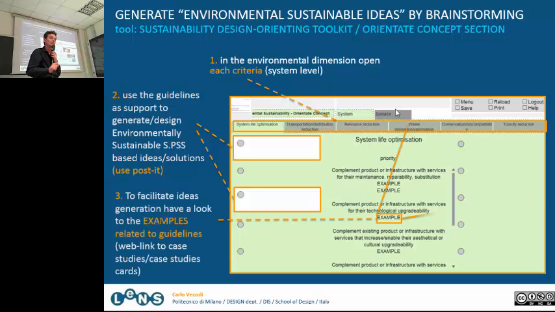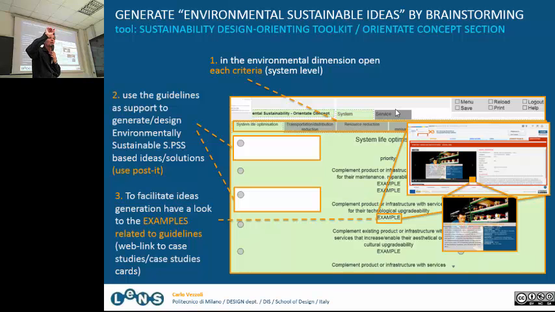You have even some example. If you click on the example of the guidelines, you have access to an example that is online, actually on the Lens platform. It's basically the example that Lorenzo presented to you, or some of those. Of course, they are the same. But when you are brainstorming, it could be interesting not just to read the guideline, but maybe to have inspiration from some example. Okay? So you can click, look at the example, get inspiration, or think about the guidance, or maybe just think about how to optimize the system.